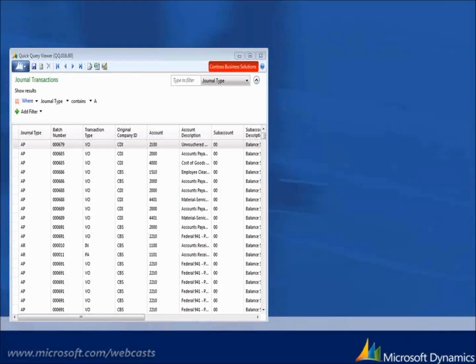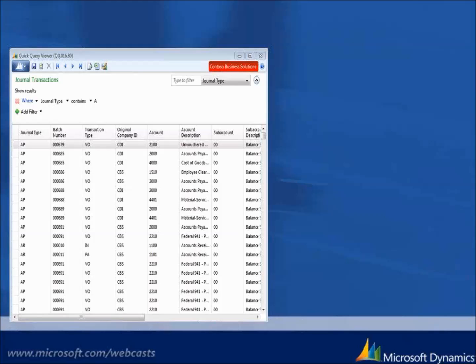Now, some newer ways to search and find and disseminate data in SL was around the Quick Query product. Quick Query was built and released in SL 2011 as a way to help you find and filter data that's in your database. Right now, if someone were to ask you a question and you didn't have Quick Query, you would probably go to a couple different SL screens. Maybe you'd go to a Crystal report and try to do some sort and selecting and finding the information. This tool was basically built to give you an interface to that information so you as an end user could filter the data and find the information you need.